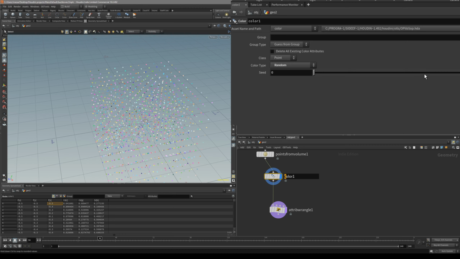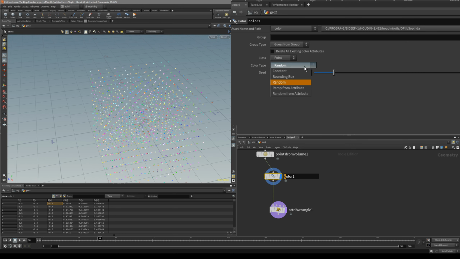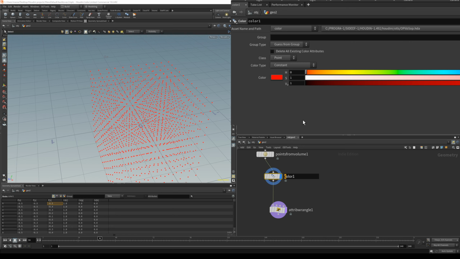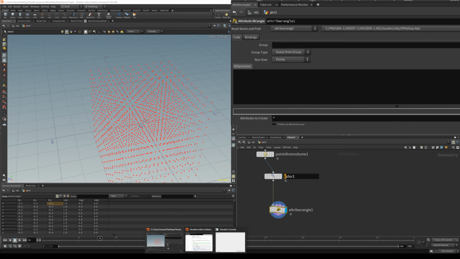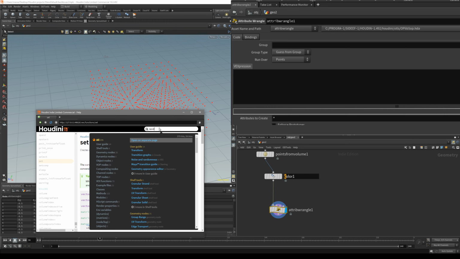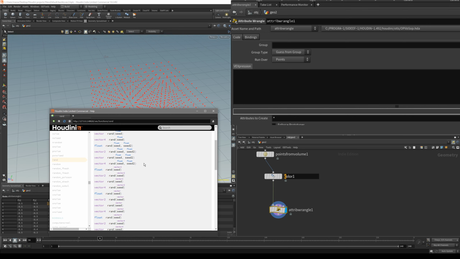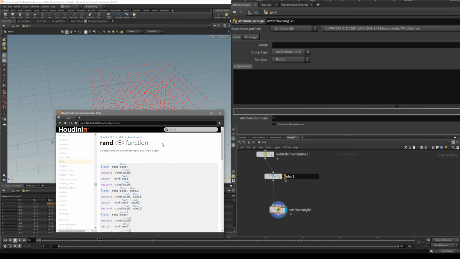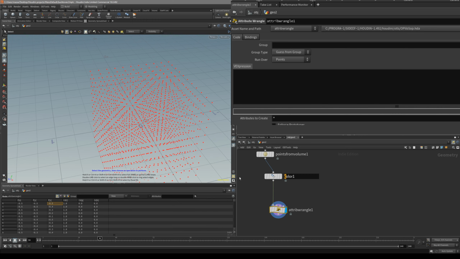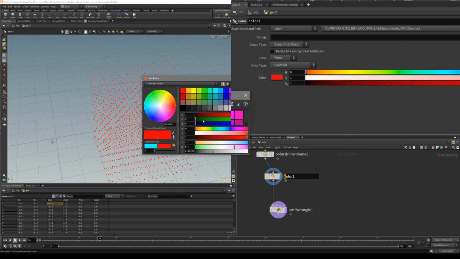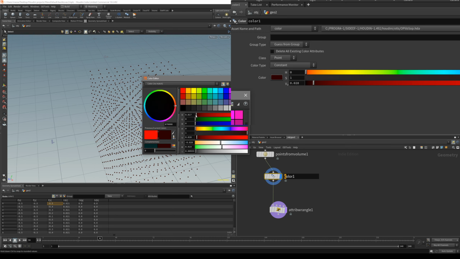We can put it on random, but that's going to randomize all of the channels. So let's say we don't want to do that. What we can do is use the rand function. If you write in rand, which is a very beginner friendly VEX function, it's going to create a random number between 0 and 1. What's great about this is that all of the RGB values are between 0 and 1. So we don't want to go to a 2, because then you see that it actually messes up all the colors. We want values between 0 and 1.